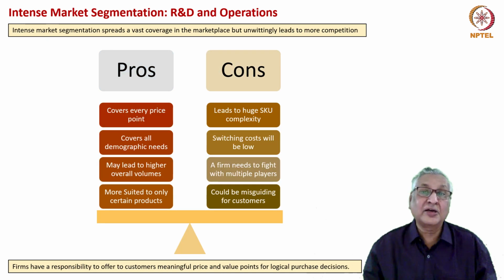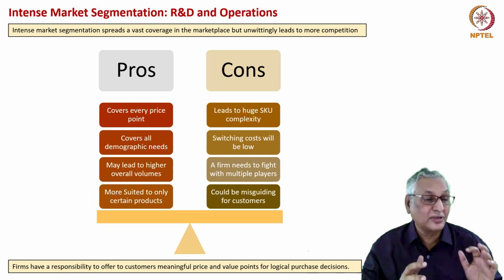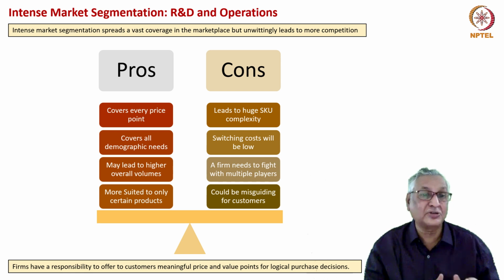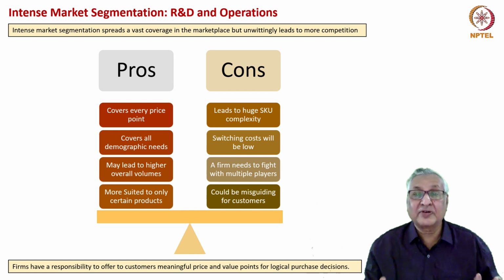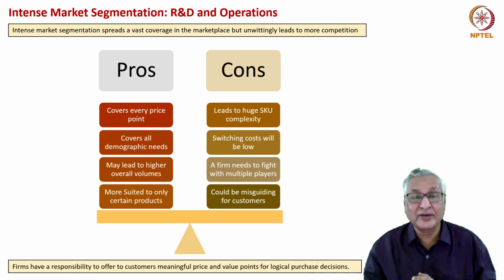Let us look at the R&D and operations implications of intense market segmentation. That is, you are not doing product segmentation as much as you would like to do or you could do, but you have decided to segment the market intensely. Intense market segmentation spreads a vast coverage in the marketplace, but also unwittingly leads to more competition. The pros of intense market segmentation are that it covers every price point, covers all demographic needs, may lead to higher overall volumes, and is more suited only to certain products.